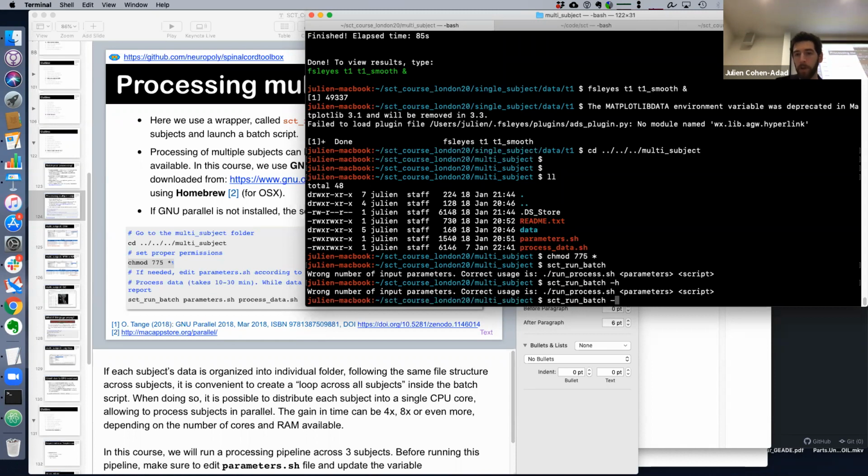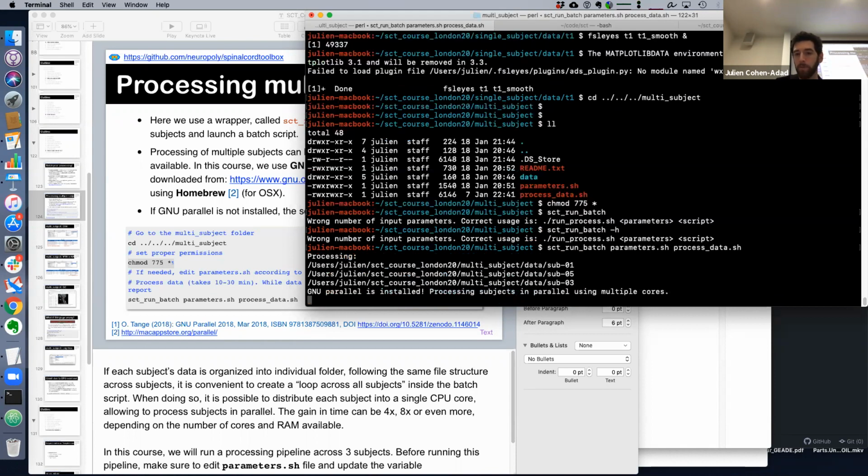So my parameter file is parameters.sh and my script file is process data. I'm pressing enter and that's it. I have 8 cores in my laptop, so it can basically use 1 core per subject. So it does parallel processing as well.